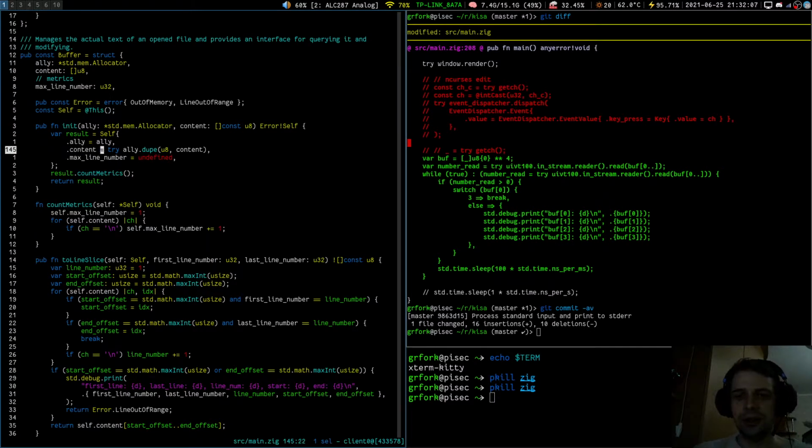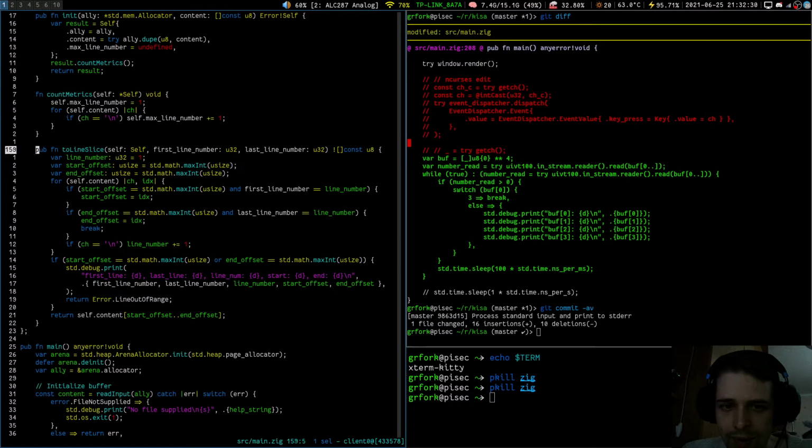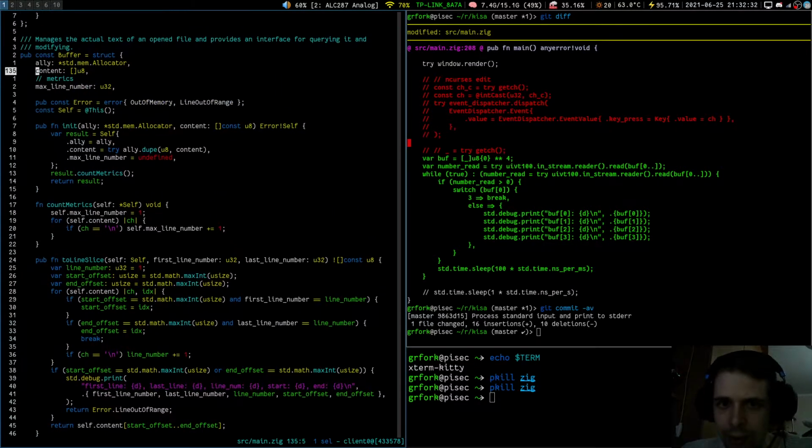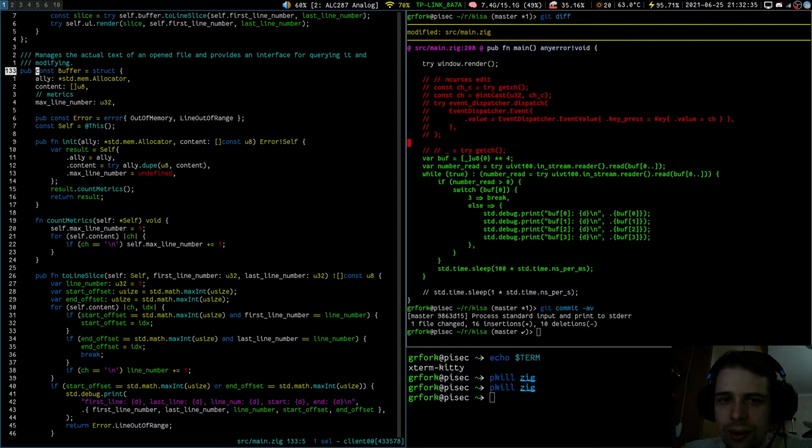For now, we just use a simple array. And when we pass our array of string, or more correctly, when we pass a slice of a string, we just duplicate it and we put it here. And later we do some actions with it. So for now we don't want to mess too much with the optimizations, with the data structure for our buffer. Yeah, we just want to make it work.